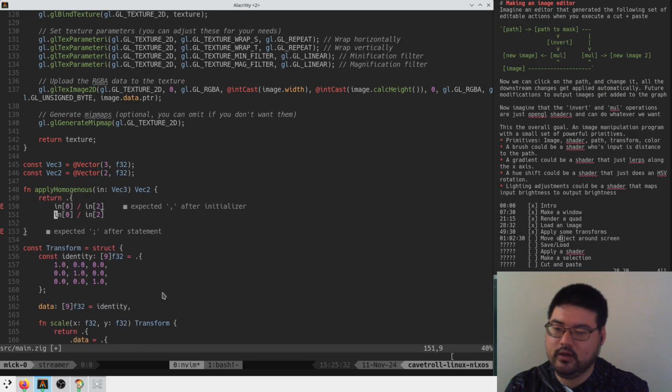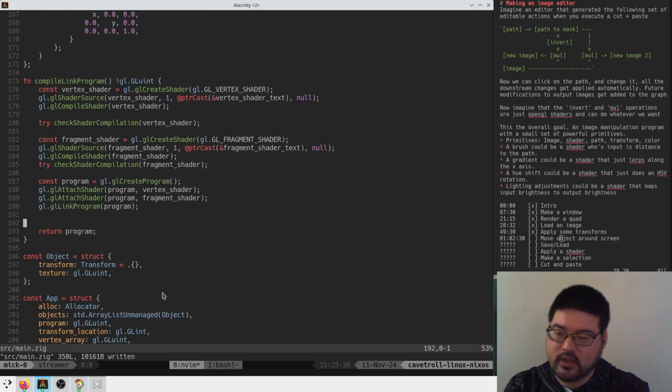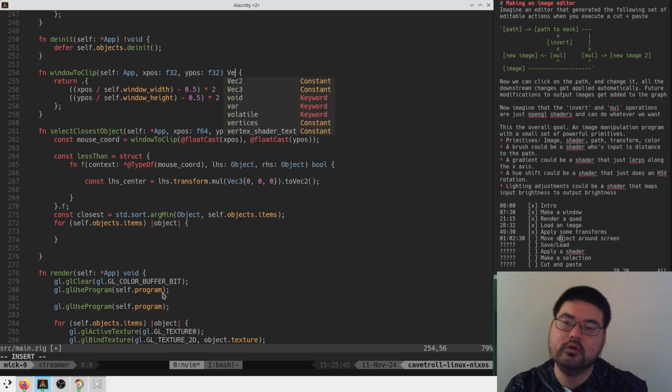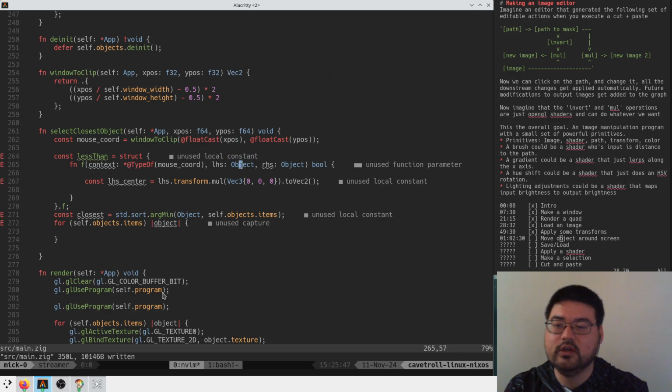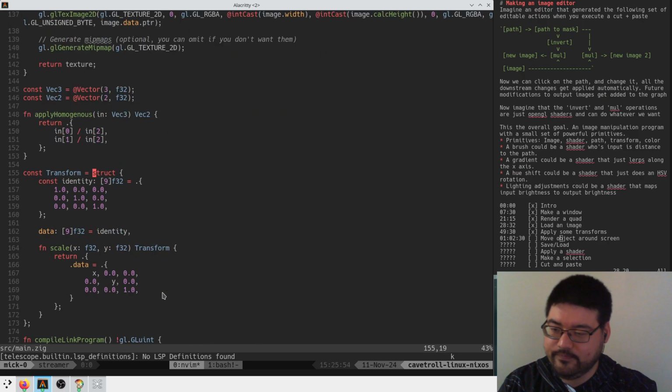Yeah. Like this. Boom, boom. Simple. And I guess then in reality, our get mouse window to clip can just return a vec2. Like this. Cool.